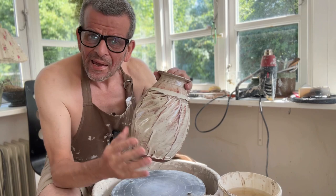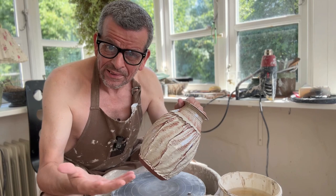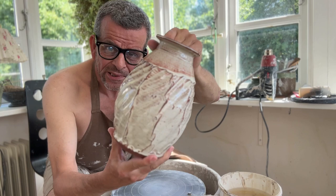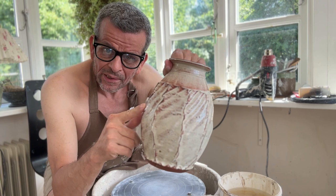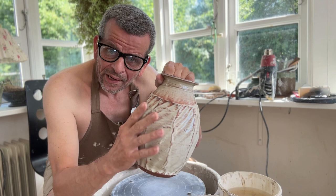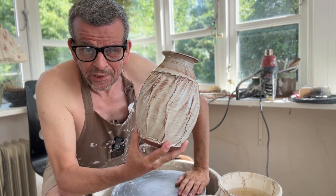I have always loved to do textured pottery, not least because it makes glazes look so much more interesting — if it's a glaze that sort of breaks in a good way over edges. That's what we call it when a glaze changes color depending on how thick it is. This is a good example. This is one of my favorite glazes called the Folk Art Guild White. There's a lot of iron in it, so where the layer is thick it becomes white, but when the layer is very thin it becomes brown. Because of the texture, the glaze when heated up and it melts kind of falls off the edges — the top of the edges — creating a thin layer and making it brown, which highlights the textures on the pot.